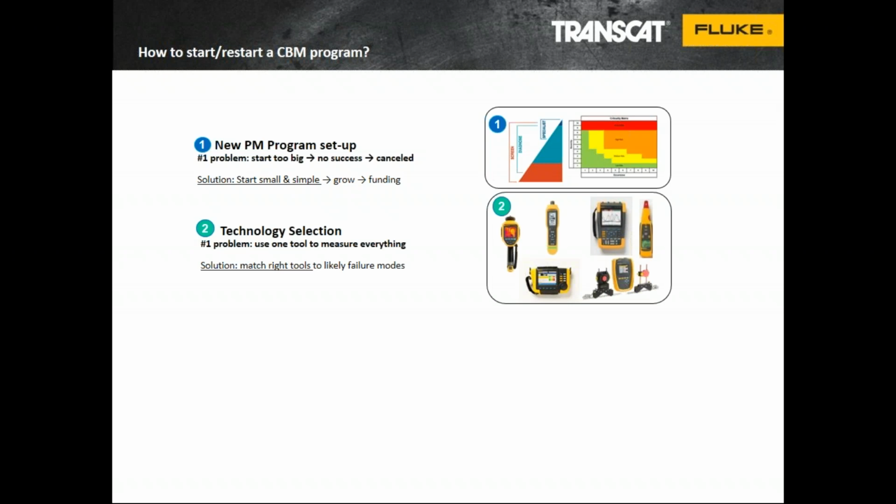Some of these technologies you just can't use right off the shelf without some sort of knowledge in, say, thermography or vibration. But these days, many tools actually have the analyst built in. So if we use that tool properly, we're going to get the results of the analysis that we want, based off of what's built into that particular product. So make sure we use the right technology for measurement.